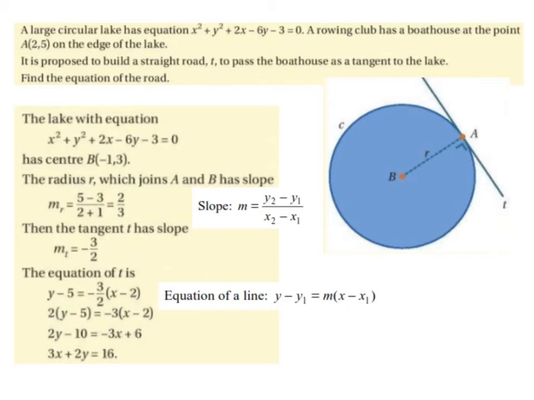And then simplifying, we're bringing the x's and the y's over on the left. The y is already on the left. The minus 3x comes over and becomes positive 3x. And then we're going to bring the minus 10 over to equal sign, and it becomes plus 10. And 10 plus 6 is 16. So we end up with 3x plus 2y equals 16.